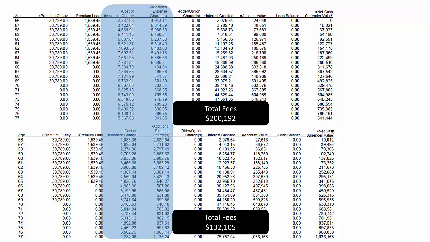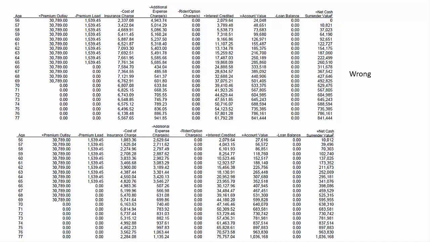That's a huge difference. If you go to the bottom there, you'll notice I've got $1 million in my surrender value at age 77. Up on top, $841,000. So just by structuring this contract the right way, I've added almost $200,000 in additional cash for the client. That, ladies and gentlemen, is the reason that you have to be working with somebody who knows what they're doing. I don't need to tell you the one on top is obviously the wrong way to do it. Bad advisors do this all the time because it maximizes their commission to structure a policy like it's structured on the top. Obviously, the bottom is the right way to do it.